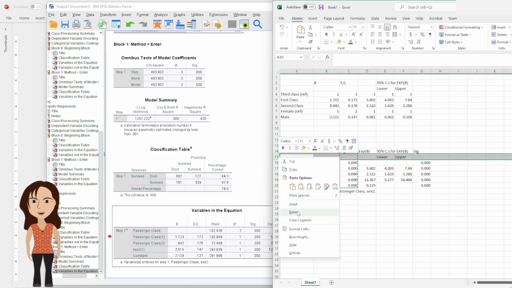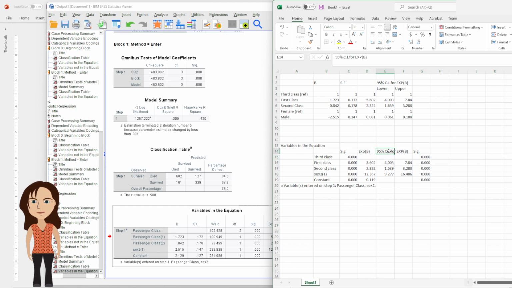I think I'm going to remove this. We can write that differently. And this was the odds for females compared to males. Now, usually the constant should be included in the model, but we don't usually need to interpret this per se. So you'll often find that this is not part of the results.